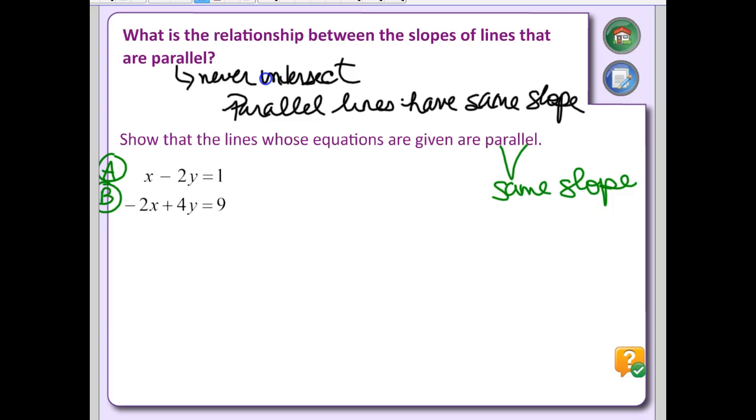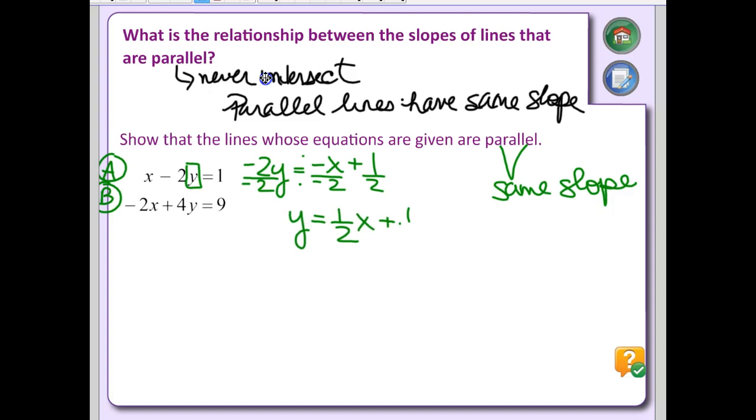So if I look at the first equation, if I need to get y alone, who needs to move? That's going to subtract x. So we're going to have -2y equals -x plus 1. Did you notice y is not by itself yet? So we're going to divide everything by -2. So if I look at equation A, we've got y equals a negative divided by negative is positive 1/2 x plus 1, that should be minus because I divided by -2. Sorry about that, my friends. So this is going to be minus 1/2. So when I look here at this equation, my slope is 1/2, okay?